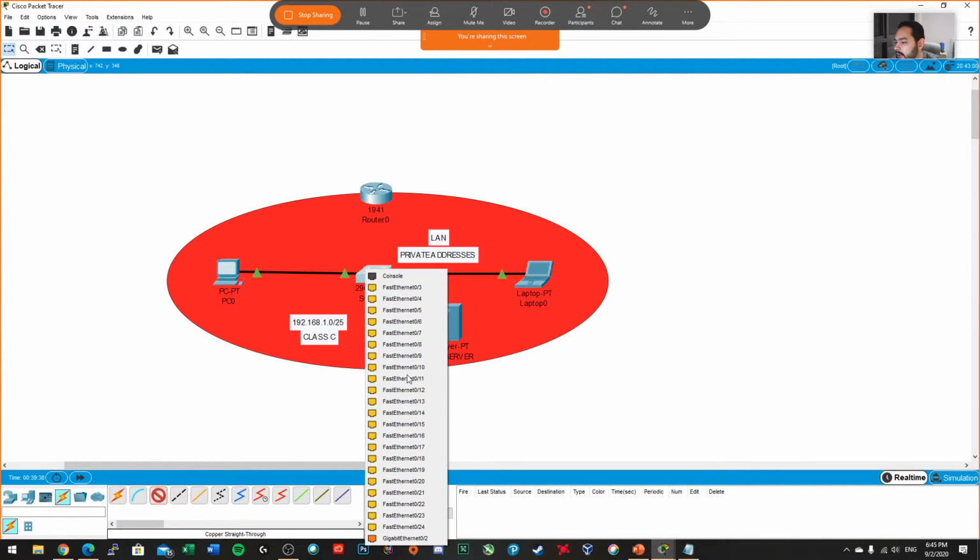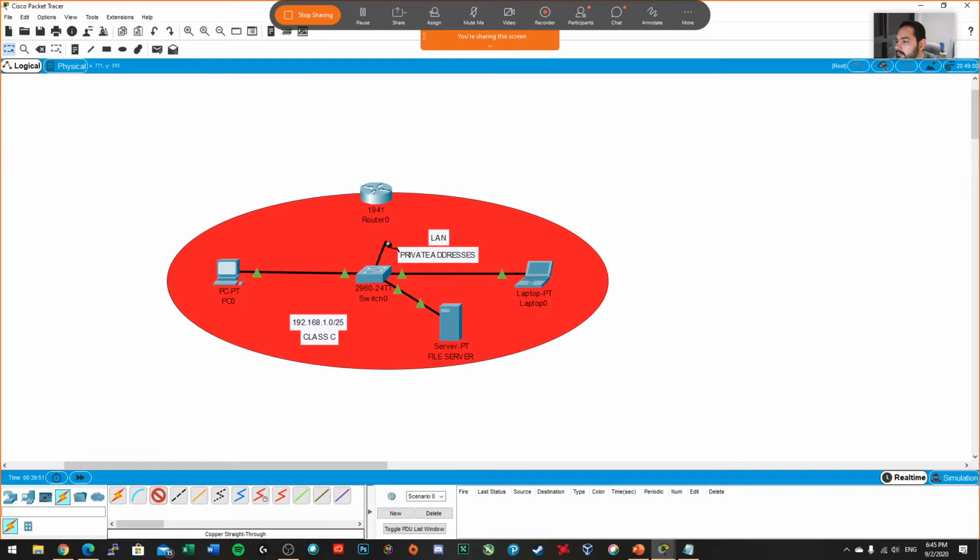One more time, because this is going to require more bandwidth, since everything that goes out of the network needs to go through this interface, I'm just gonna choose a gigabit interface. Done. Is that all good? Now I got my router connected to my switch.